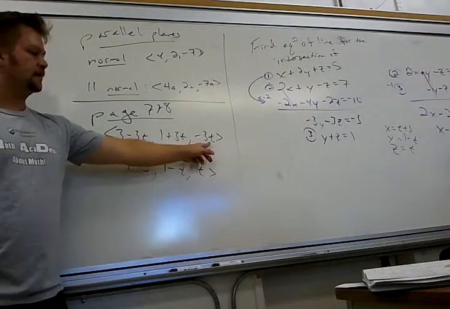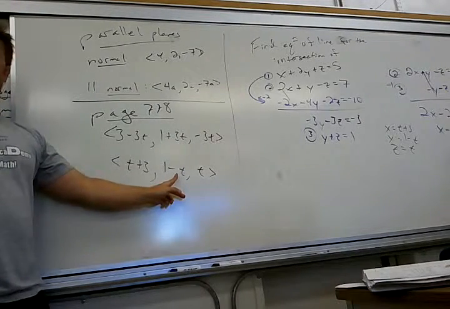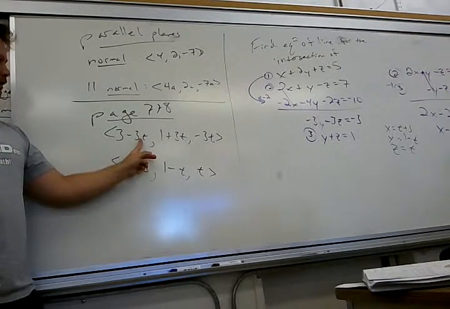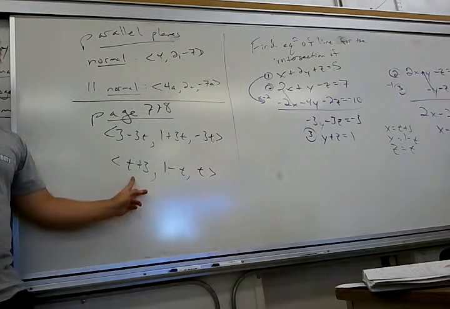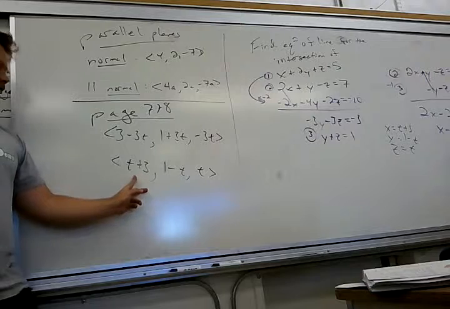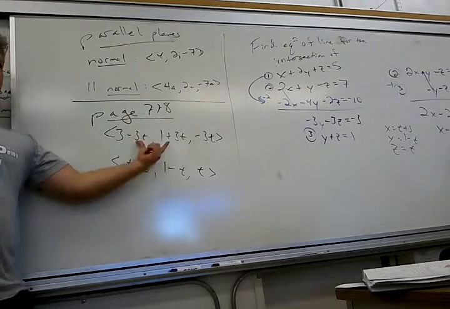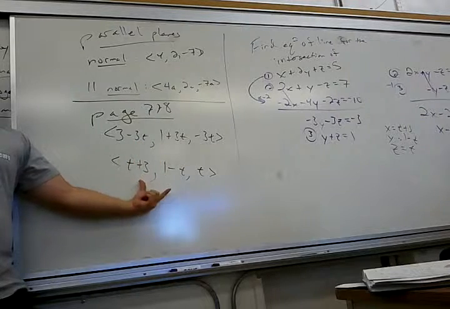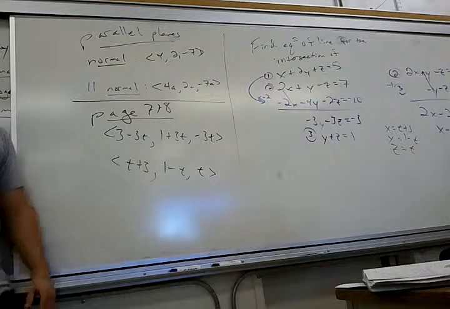If you just call this t instead, so here instead of plus 3t, I'd put minus t, right? And here I'd put plus t. It's a different parameter. Is that cool? In fact, I like this better than that. It looks a little nicer to work with. I want at least one of them to be just t. That makes everything easier to look at.